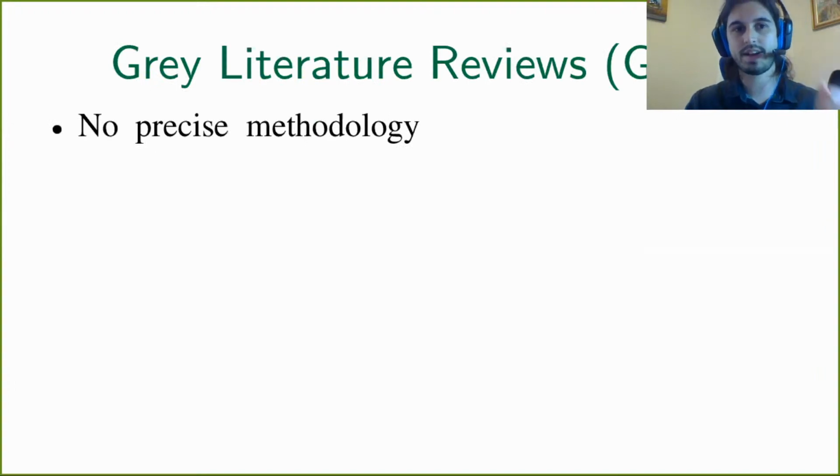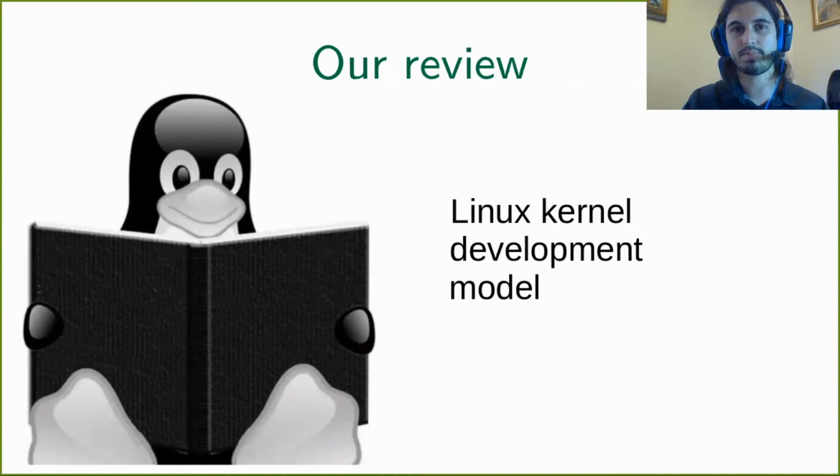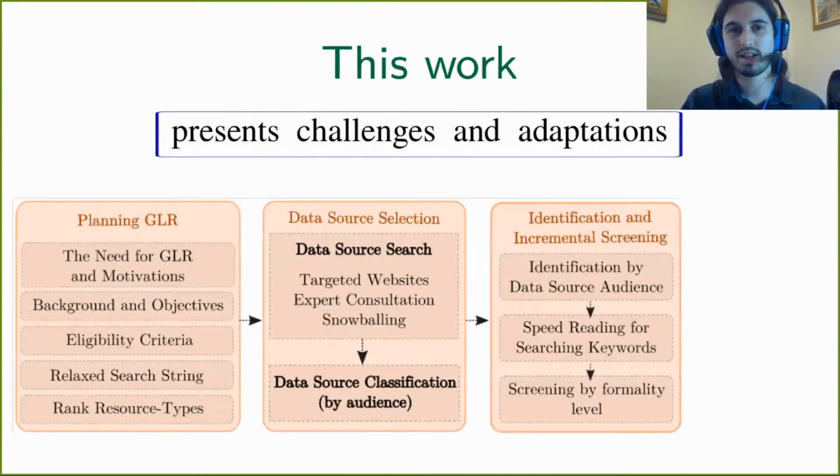However, there are challenges for conducting gray literature reviews, GLR. There is no precise methodology or guidelines about how to handle the specific challenges of gray material. Therefore, based on our experience in conducting a gray literature review about the Linux kernel development model and based on guidelines for systematic literature review, this work presents some challenges and adaptations for conducting this kind of review. So it's about planning the review, selecting data sources, and selecting the documents.